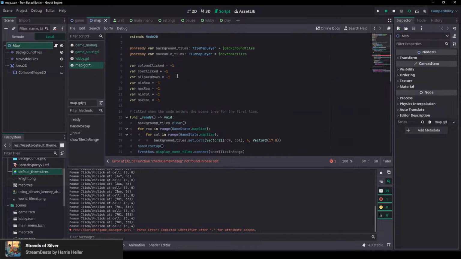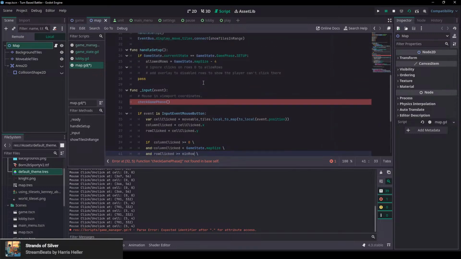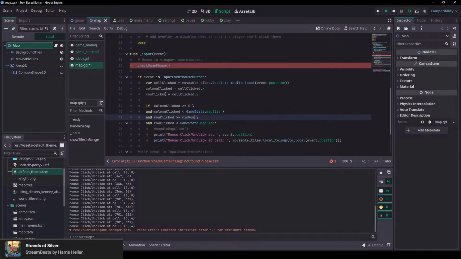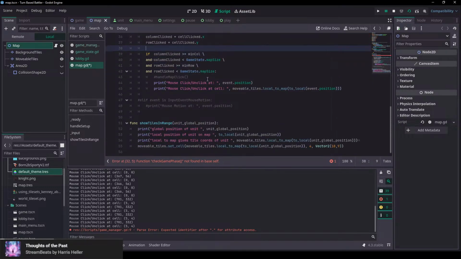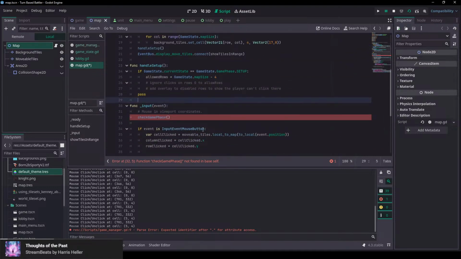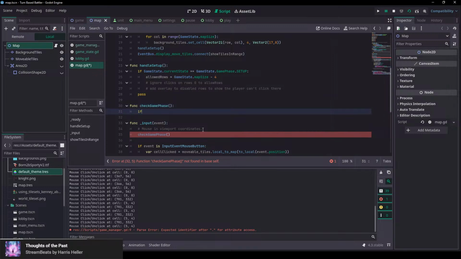So then these are going to be our variables here. So min row is this one. So this is going to be min col. Let's do function. Wait, check game state, game phase. And then here if game state dot current state. This is really awful code.